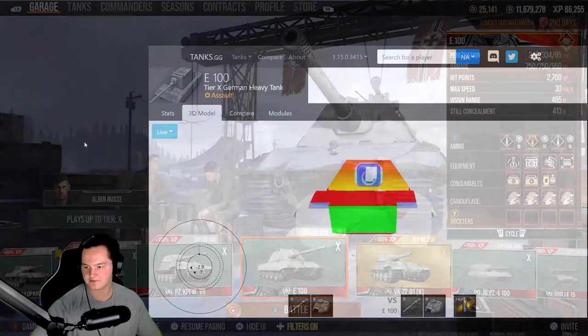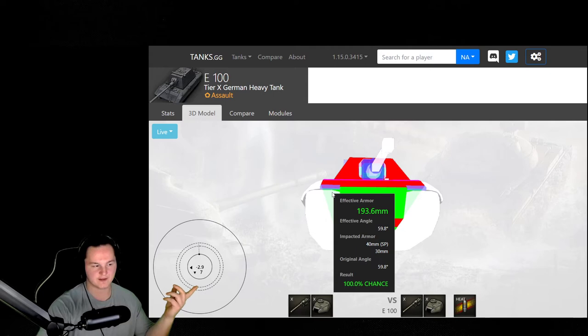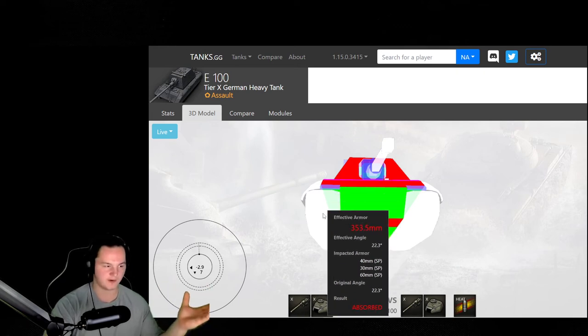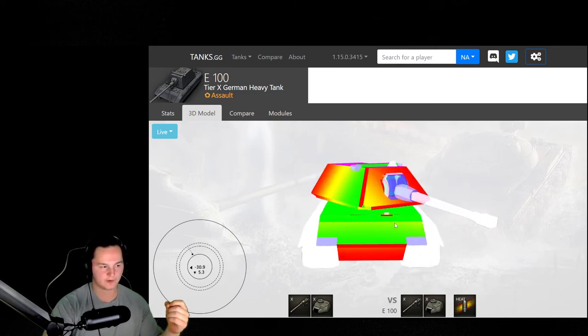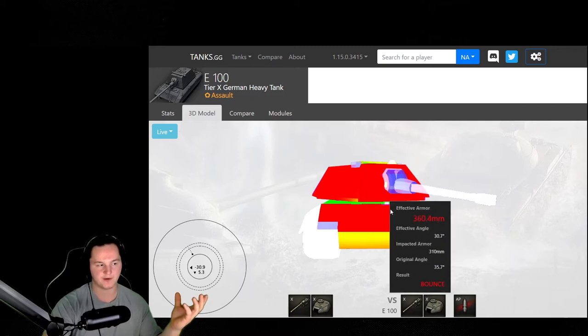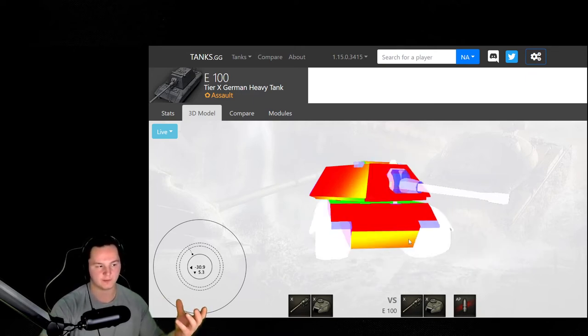Next thing up, let's jump back over to the desktop here. Same thing: if it's coming over a hill, it's only got 30 millimeters of armor underneath, so shoot into the tracks. This is what a lot of German heavies suffer from. If they're coming over, no problem to take them down. Along with that, if they are turning a corner and holding that extreme angle, you are better off aiming for that top armor bar, or if you have a gun bigger than 122 millimeters, aim at the top armor of the E100.